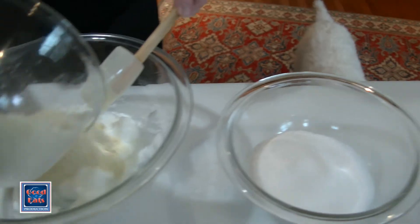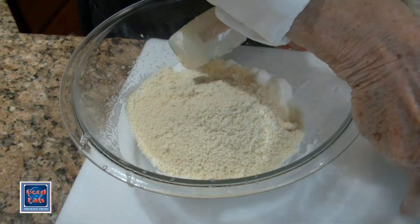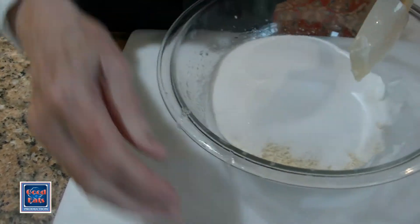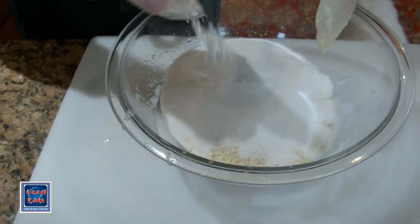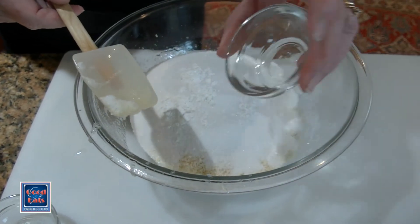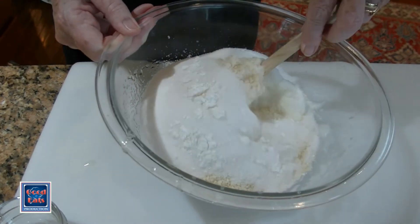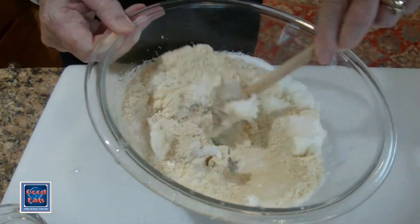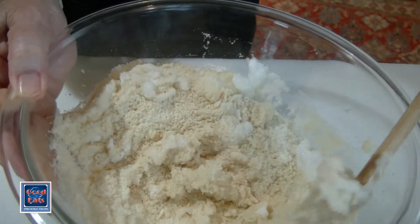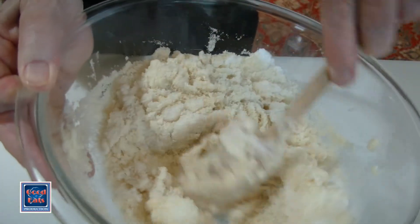All that remains now is to add our other ingredients, which we're going to fold in. There goes the almond meal, our sugar, a teaspoon of cornstarch, and a half teaspoon of almond extract, just to give it that little extra almond kick. We're just going to carefully fold all these ingredients together. It's not like folding a soufflé — we don't have to worry too much about that. We just want to get these combined.